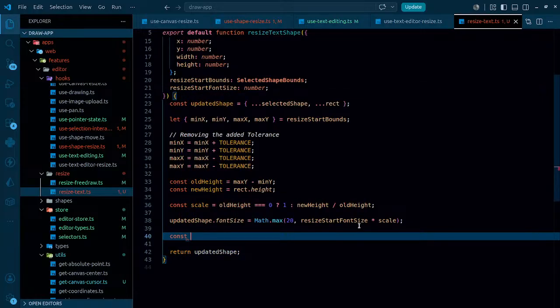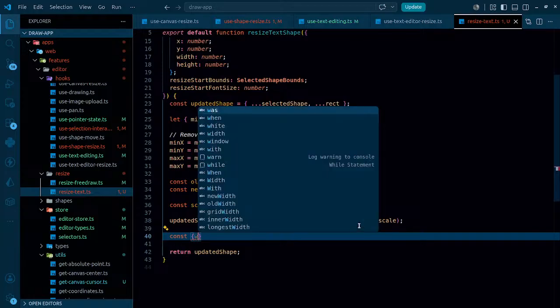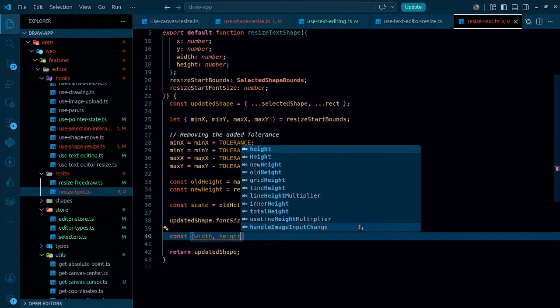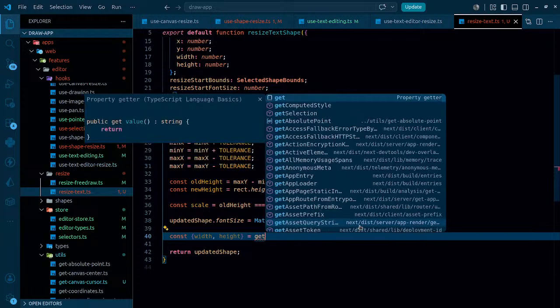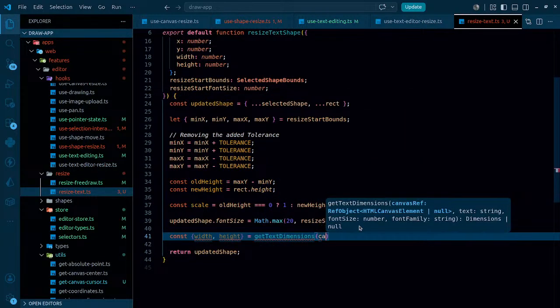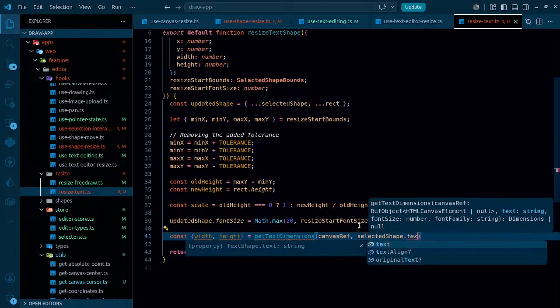Const width, get text dimensions. We need to pass canvas ref, we need to pass text, that's gonna be selected shape text.